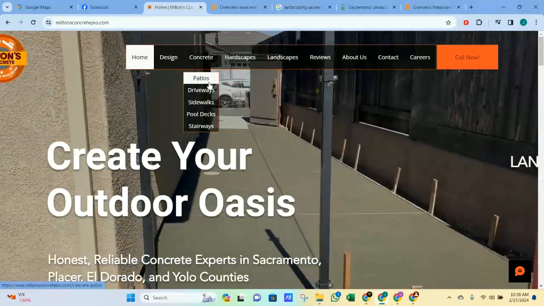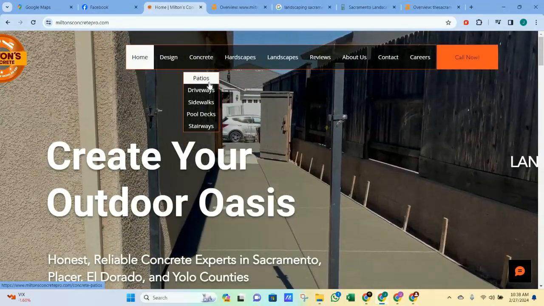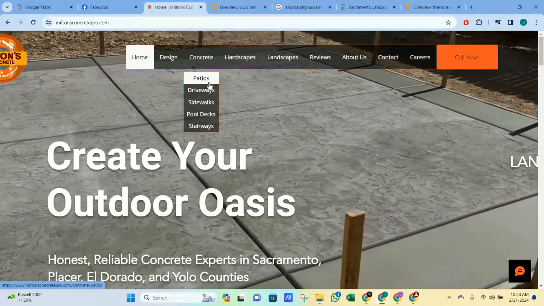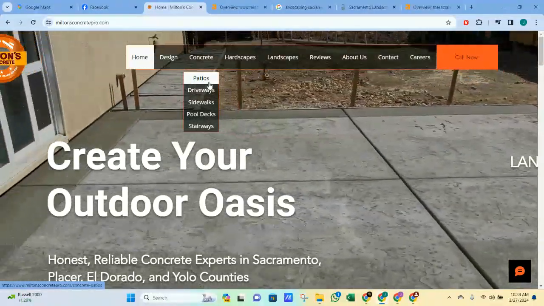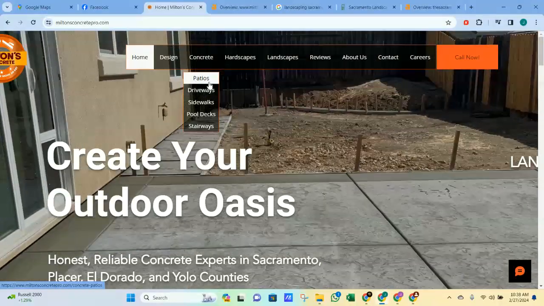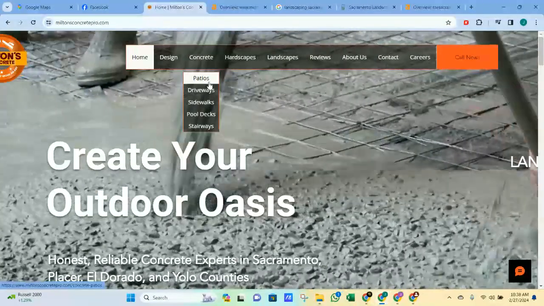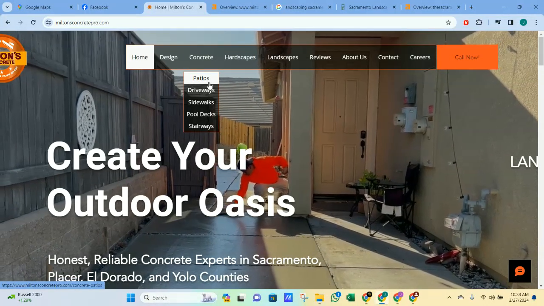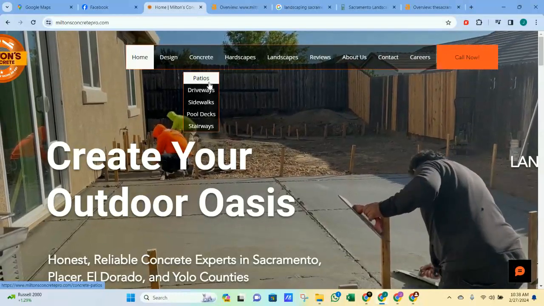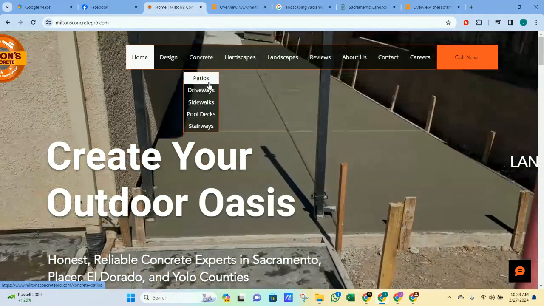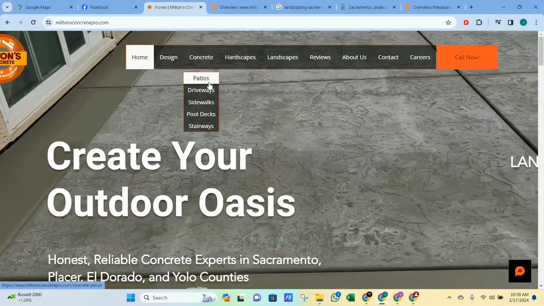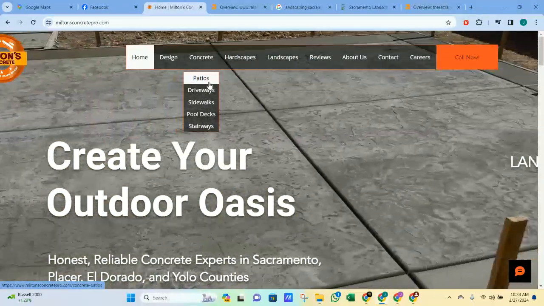Last but not least is the location pages. The location pages actually make my clients the most amount of money. And what we do is we go in and we build a separate page for each area that we're servicing, whether it's Sacramento, El Dorado, or the Yolo counties. We want to make sure that each area has its own location page with about 1,000 words of content. And that way those pages are going to rank to the top of Google, but also bring in a ton of extra traffic and make you guys a ton of extra money in revenue.